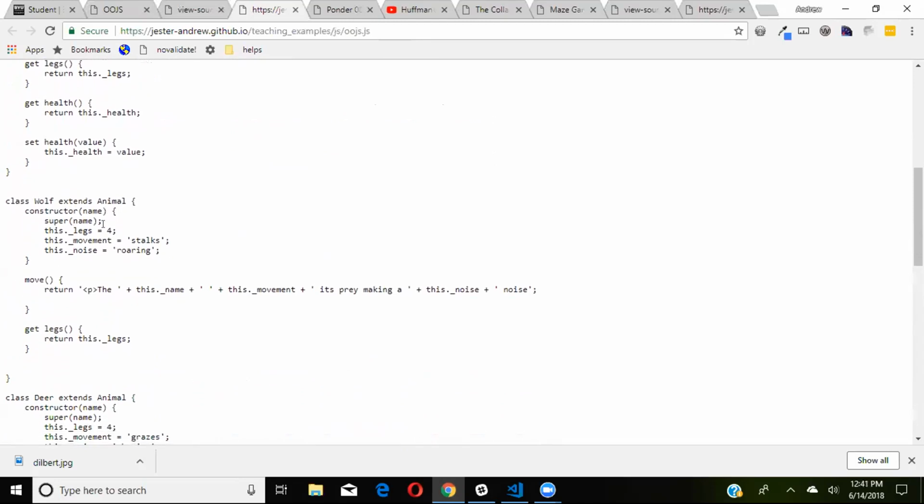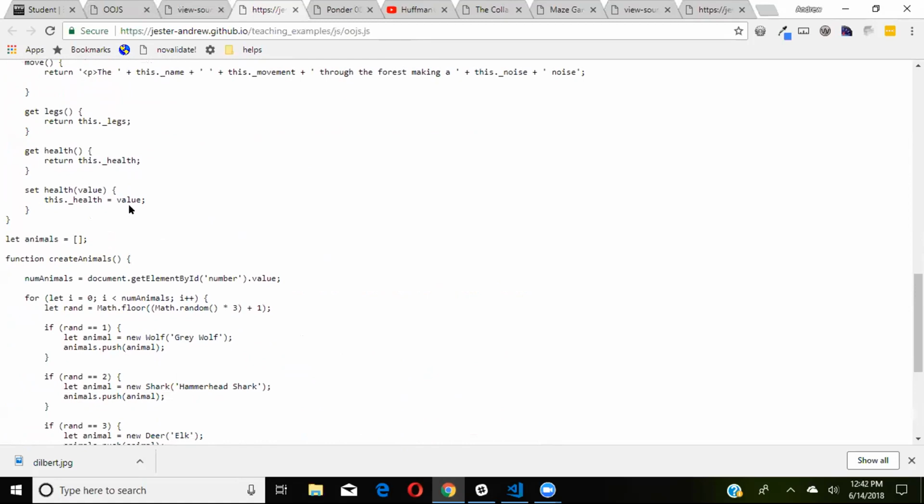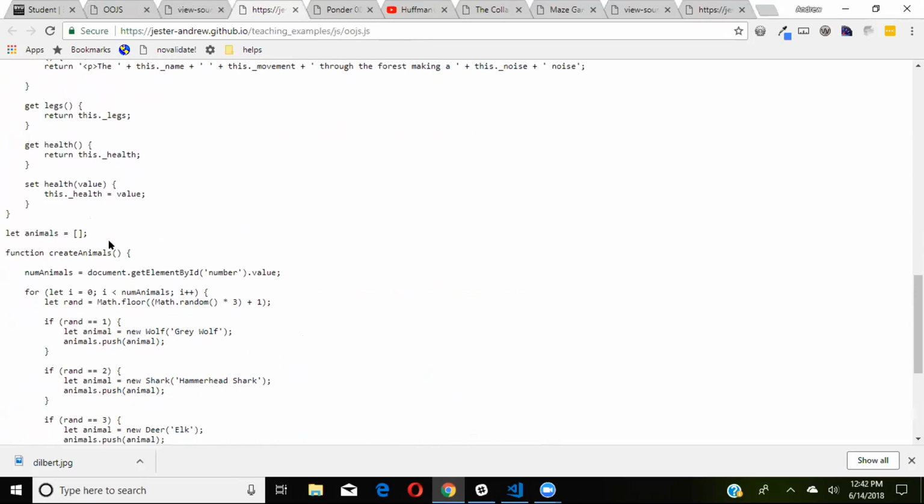And so same thing with wolf. It's a sub object of animal, and so on. And so what I do is I just randomly create a different type of animal and insert it into an array.